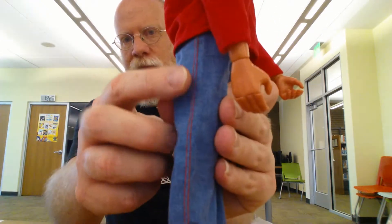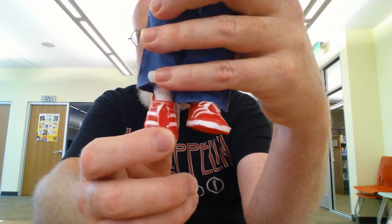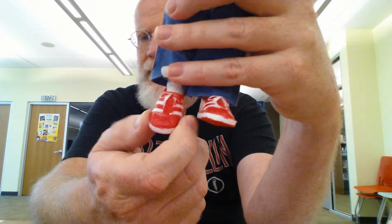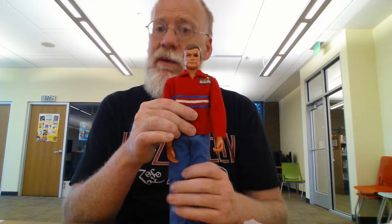They totally changed a lot of aspects of the figure — radically. The biggest one, of course, is his pants. It's red all the way through. I actually made the mistake of suggesting someone could replace these pants with the OSI Undercover outfit from 1976 — they made three separate outfits and I thought the pants were close enough. But I was wrong; it's totally different material, like jean corduroys. The shoes are slightly different but not dramatically. The plastic is a little different, not by much. Same socks as all the other issues. They also did away with the steel beam color of the bionic grip figure and replaced it with an all-flesh color.